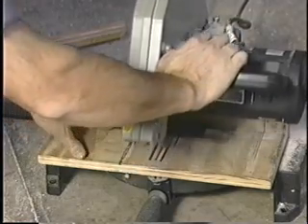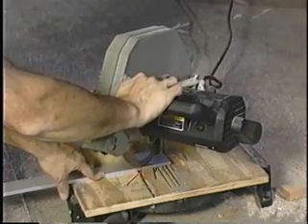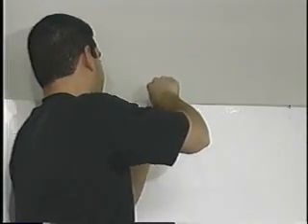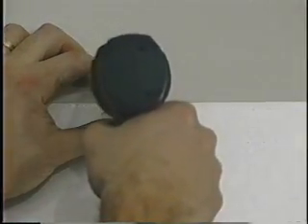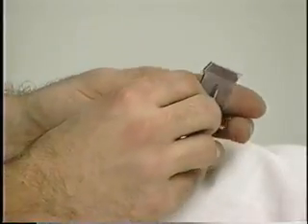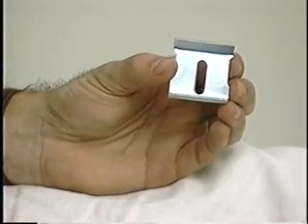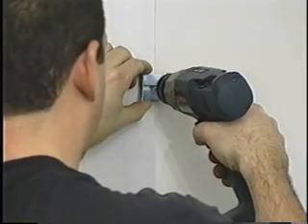Use a miter saw with a fine-tooth carbide tip blade. If you're installing a full-length tray which will end at the outside edges of the wall covering, then three pieces of trim will be required: the top and two side pieces. The bottom of the side pieces will terminate flush on the top side of the tray. If you prefer, the cut edges of the trim can also be mitered to 45-degree angles. Install the steel clips 5/32 inch outside the markings on the wall, every 16 inches on center, making solid contact with the wall studs using number 10 by 1.5 inch screws. The angled side of the clips, or the flat beveled side, should always be mounted toward the ceiling on horizontal runs. Rounded edge faces the floor. For vertical runs, the clips can be installed either way. The clips are slotted so they can be adjusted if needed.